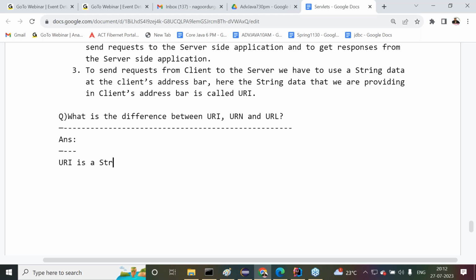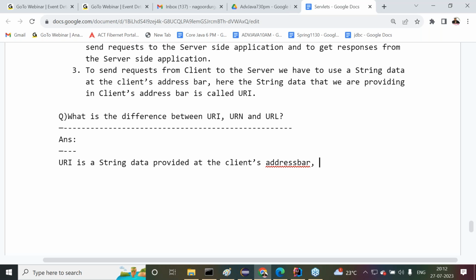URI is a string data provided at the client's address bar. What can we do with this?